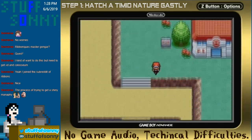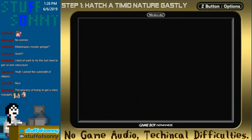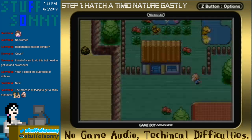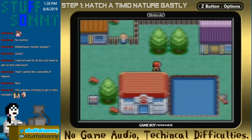But yeah, I've been interested in getting as many ribbons as possible. Did I grab the egg from that man? I think I did. Do you have a new egg for me? Because I have a slot in my party. Nope. Oh well.